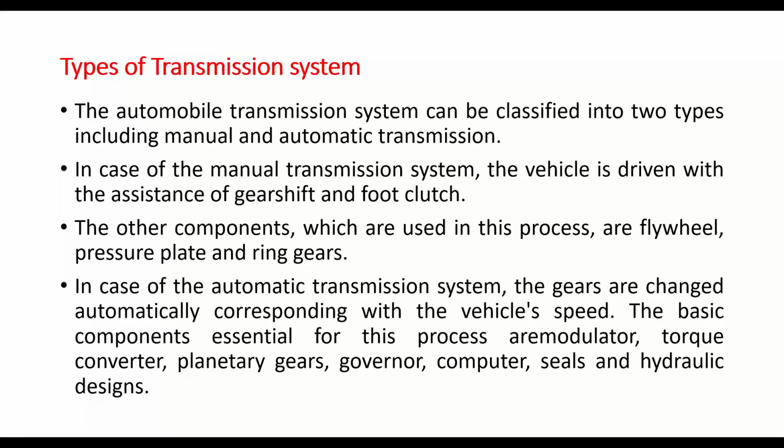Whereas in automatic transmission, the gears are changed automatically corresponding to the vehicle speed. If you just put the gear knob to the forward condition, it moves in the forward condition. Depending on the acceleration you give and the speed of the vehicle, the gear shift takes place automatically. So why is the efficiency of the automatic transmission vehicle low? It's a universal fact. If you keep on changing the gears, the efficiency of the vehicle drops. There will be no continuous movement, so there will be a drop in efficiency.